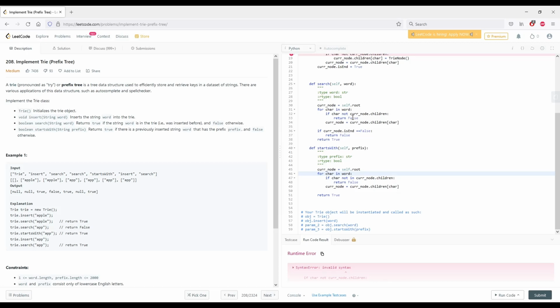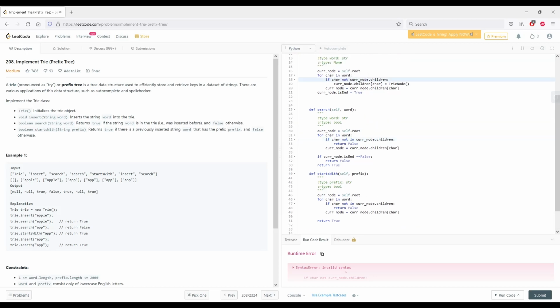Right, I copy pasted it all. Not in prefix. Char word.